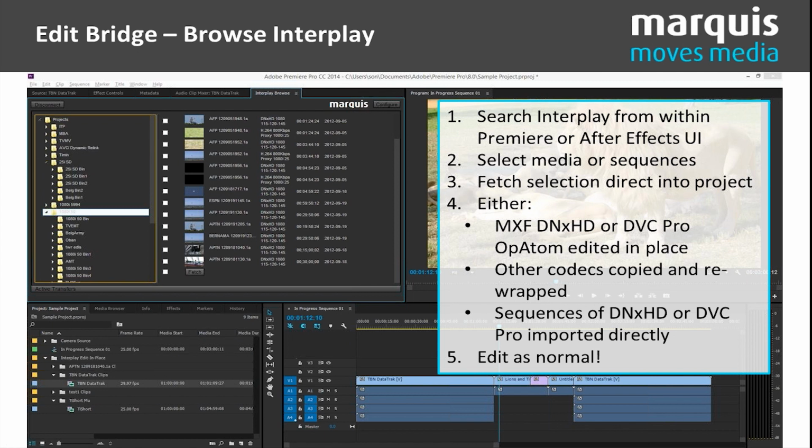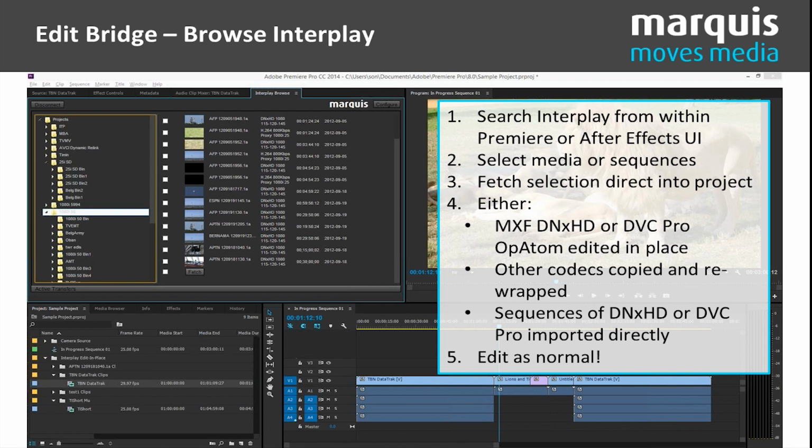And so you browse through your Interplay folders, you click the one you want, and then you see the list of clips that are located in that folder, and we actually have a search window that I'll show you shortly. So whatever codec you're working in, we have a solution. If it's DNxHD or DVCPRO, Premiere actually supports those codecs with the Avid OP Atom wrapper. And so we can essentially ingest an AAF that references the media on the ISIS, so you can edit in place from your Premiere client or After Effects with the Avid media on the Avid storage. So very powerful workflow there.